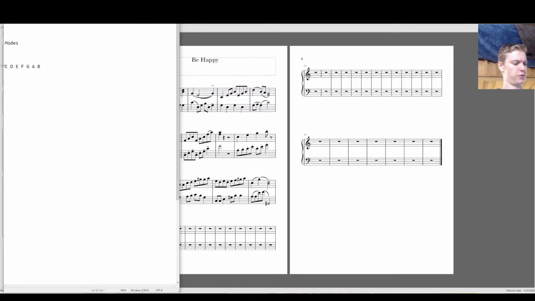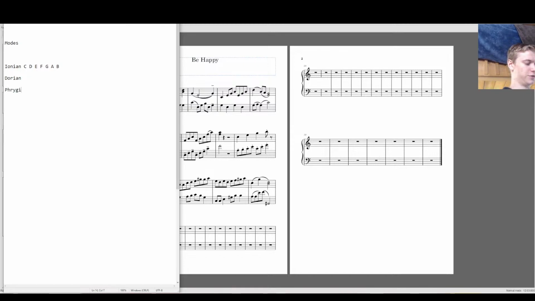I will label the first one as Ionian, because the first one is Ionian. I'll think the second one's Dorian, so Dorian is starting from the D. So we have Ionian, Dorian, then Phrygian. Oh my gosh, I keep forgetting to look at my caps lock.